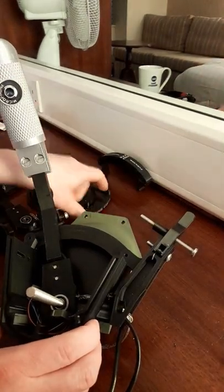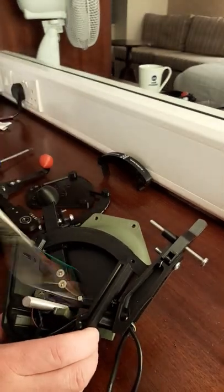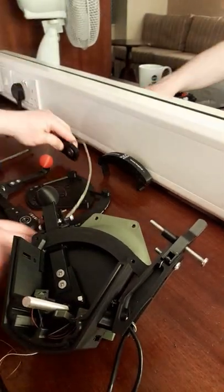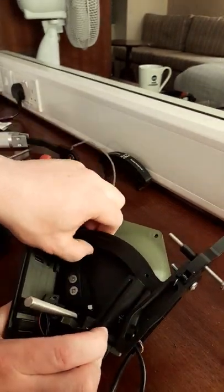And that will make it a lot more flexible. See, that one just clips out. And then remove the throttle arm, pull that wire through. Remove the next one.